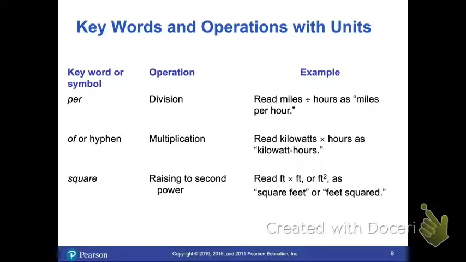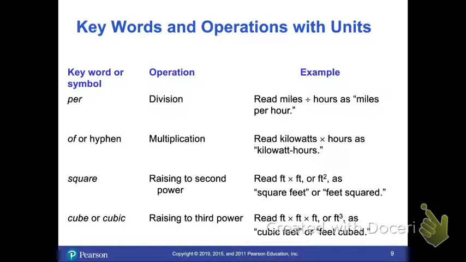This is the measurement of energy, say, in your home. If I'm squaring something, to square it, that means I'm raising it to the second power. So if I'm multiplying the units feet times feet, it's the same thing as feet square or square feet or feet squared. Likewise, cube or cubic means I'm raising to the third power. So feet times feet times feet is feet cubed or cubic feet. Okay. So when we're multiplying, we're doing our problems and we're going through our units, not just our numbers are going to be multiplied or squared or cubed. Our units also have to be multiplied and squared and cubed.